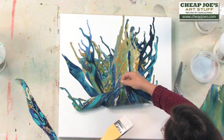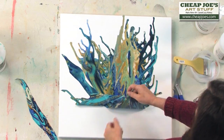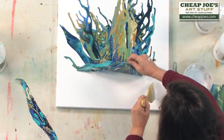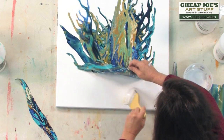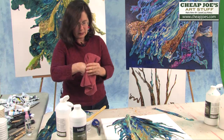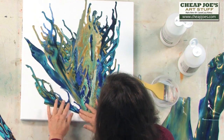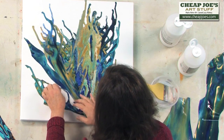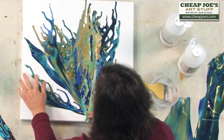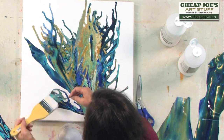So I'm going to lift this up here, and I'm just going to slap down a bunch of medium. Not being scientific about it, I'm just basically getting it down there thickly. And then I'm going to bring it back up, use my rag, always keep a rag around, and I'm just going to press it down. And I'm going to use my fingers. If you don't like the feeling of the medium, which can stick on your hands, get some rubber gloves. You can get medical gloves, but I don't worry with that. I just use my fingers.